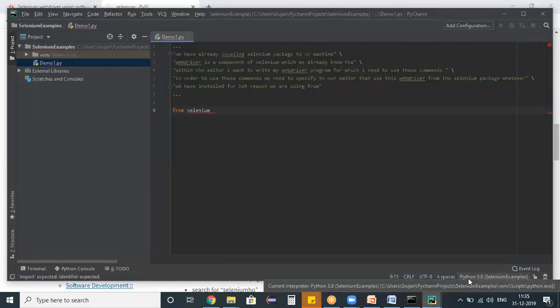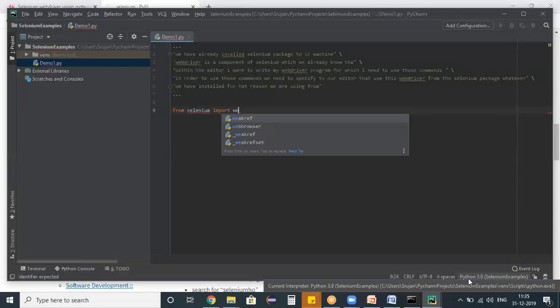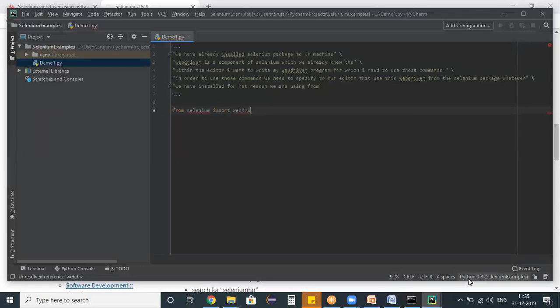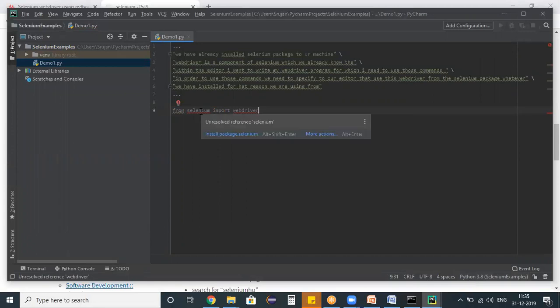The syntax is the same, import webdriver. Even for this WebDriver I'm not getting any auto suggestions. But whenever I mouse over Selenium, it states install package selenium. It is not auto suggesting, but it is suggesting that I install this package here. What exactly does that mean? Let me comment it out.